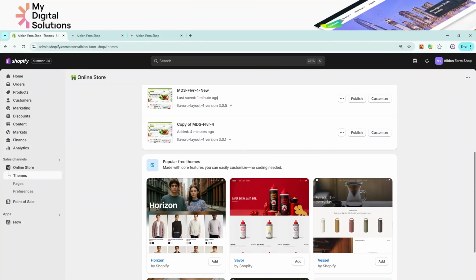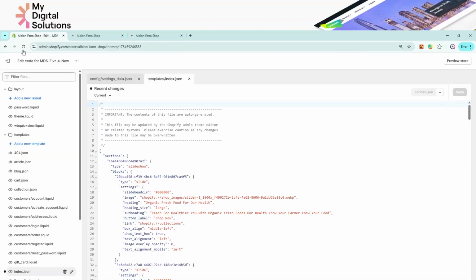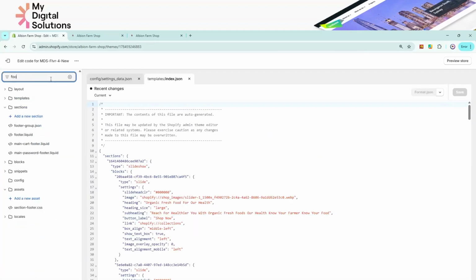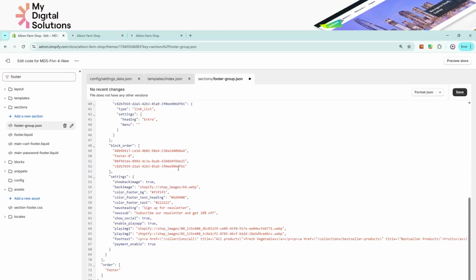Go to your new store, which is 3.0.5. Again, edit code. Go to footer group, select all, Control A, Command V or Control V to paste and save.